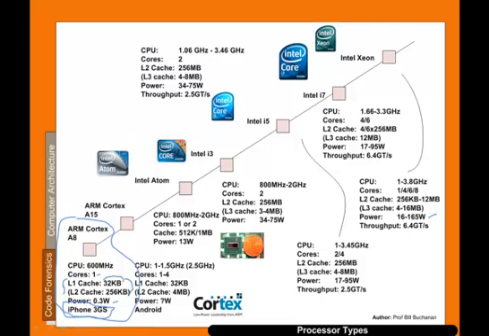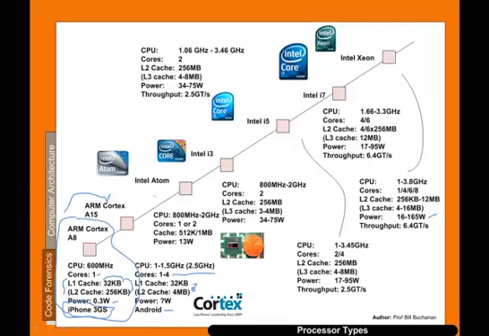The architecture that's just been rolled out is the ARM A15 Cortex. This uses dual or quad cores, so we can have 2 or 4 processors inside the mobile device, and a larger level 2 cache, and it's used extensively in Android type devices and future mobile phones.